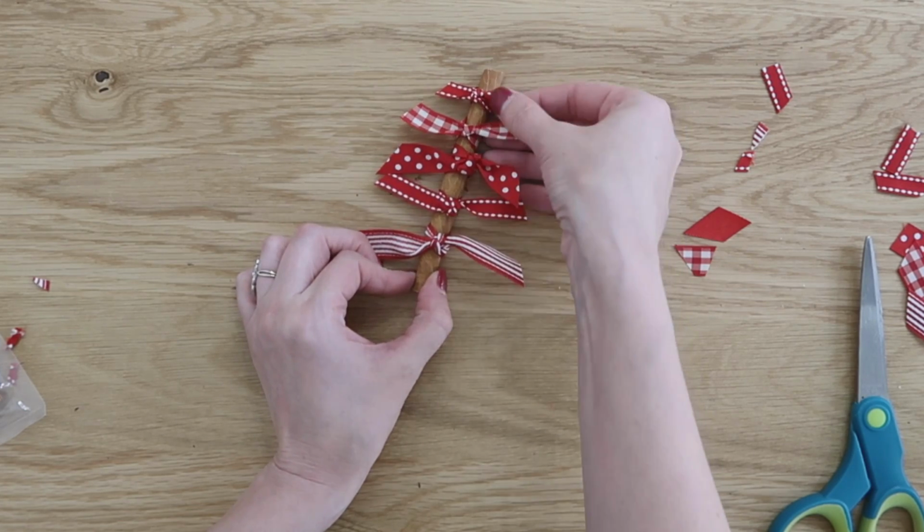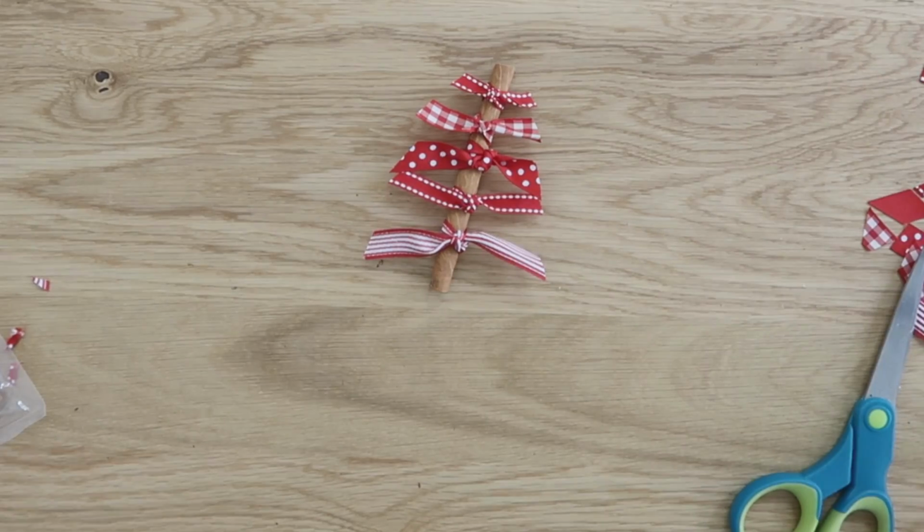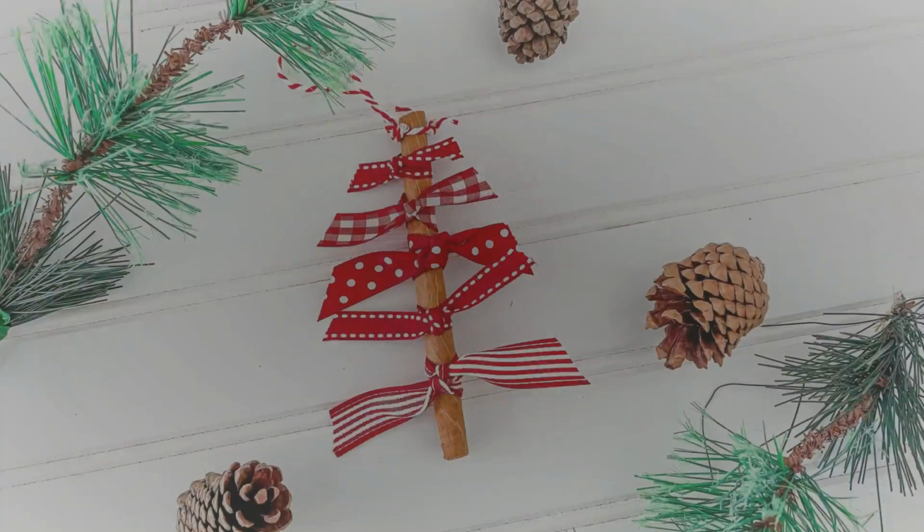These really are super quick and easy and a great way to use up some of your ribbon scraps too.